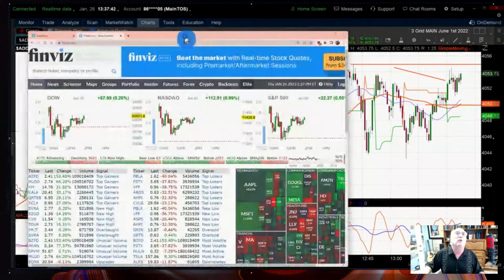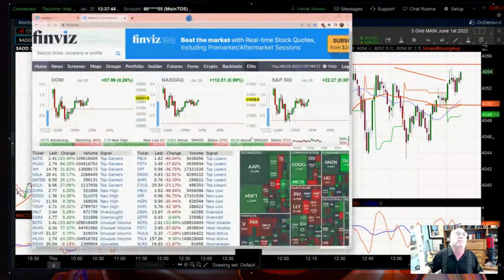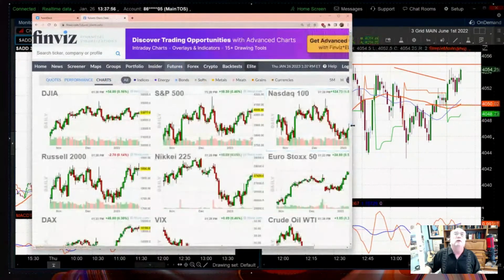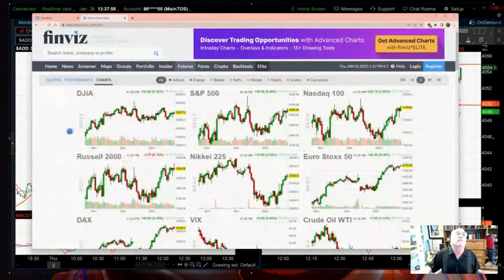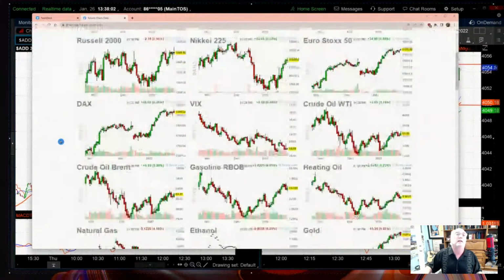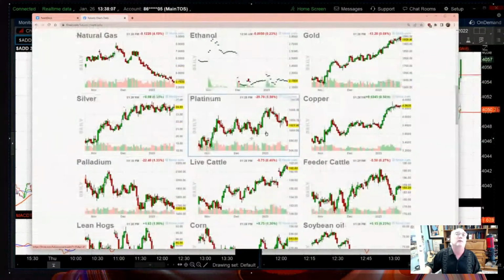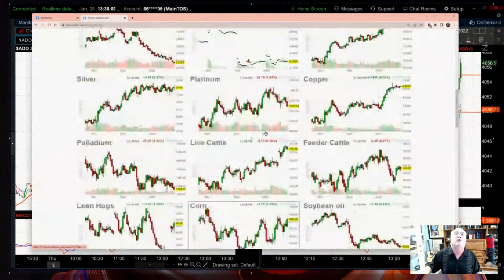And when fundamental, like I said, I'm obsessed with bonds moving. So I go to futures. This is just finviz.com. I haven't even logged in. You go to futures and then you press charts. And that gives you sort of a running thing about the broad markets. And then you can go down here and see silver. You can see platinum, copper.